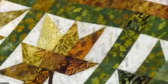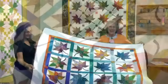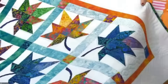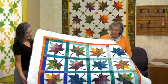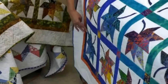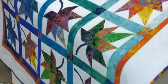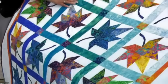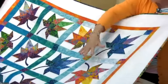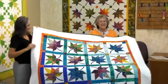Well, that's one. But then the next one is really fun. Look at this one. This is one that Teresa did, and she couldn't decide which lattice to use. And so she said, okay, I'm going to use them all. And she did. So you can see she started clear down on the bottom. Okay, she started with the bottom blocks and put just the dark. And then she worked her way up into medium lattice. That's gorgeous. And it's on diagonal rows until light and the lightest. So wow. Doesn't that make it easy? Then you can make your decision and just go for it.